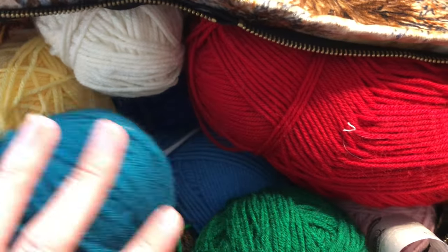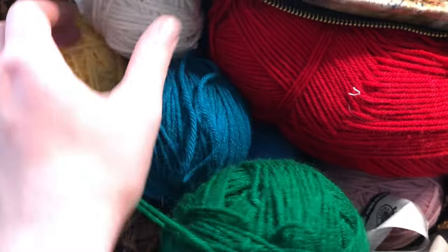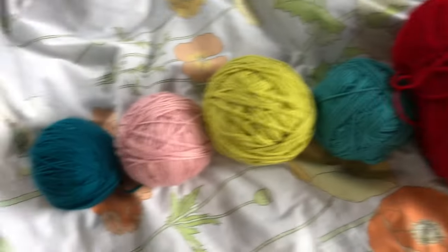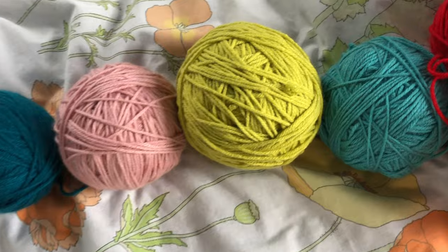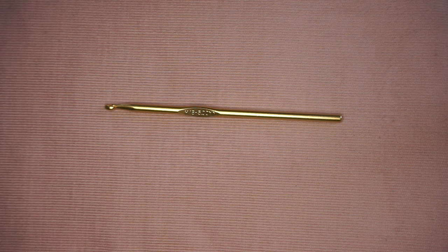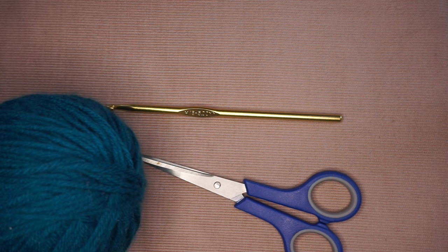So the first step is going through all my yarn and picking out 5 colors that I think look really great together, because remember, the 6th color will be this white. These are the 6 colors that I'm going to use for this square. I like to lay them out like this so I can see how well they go together. I do like to break it up. I do like to have maybe 2 that aren't so vibrant as the rest of them. For this project, I'm using a 5mm crochet hook, a US H8, a pair of scissors, and a bunch of yarn.